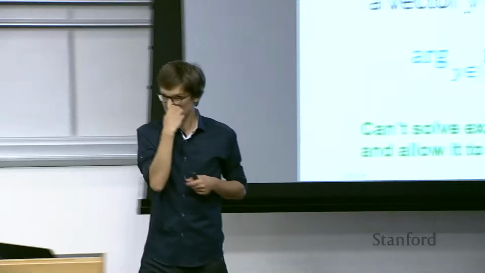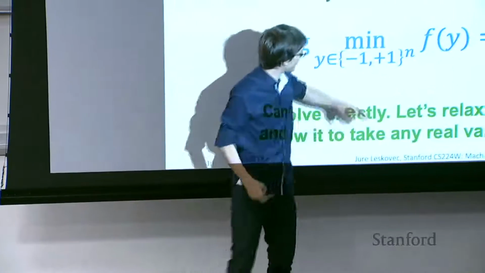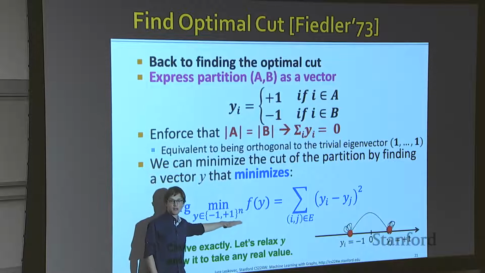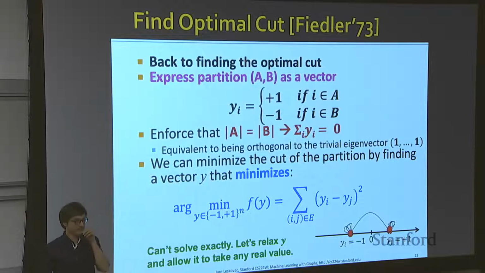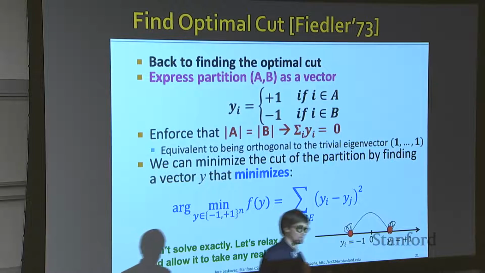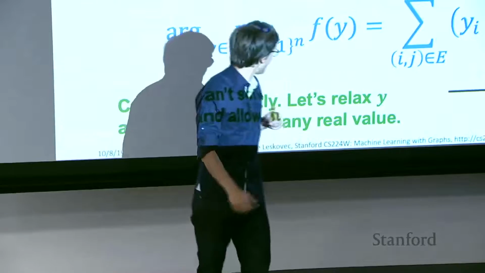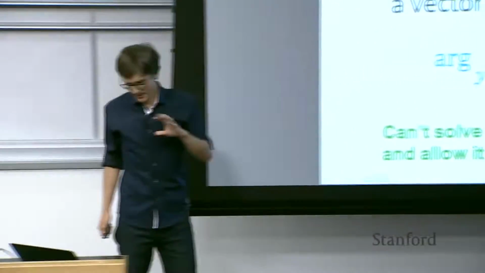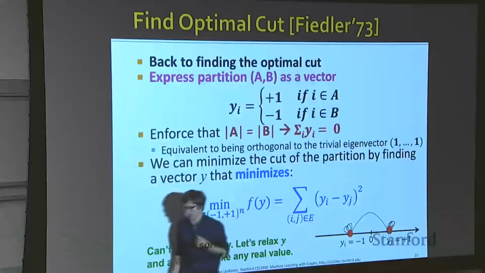How are we enforcing that the partition is balanced here? Sorry? How are we enforcing that the partitions are balanced? I should write it as a condition here. Were we enforcing that in our previous example? You mentioned half on either side, but I don't remember if we were enforcing that or not. In the previous example, we were not enforcing it. But again, what you should notice from here is this similar type of optimization problem.